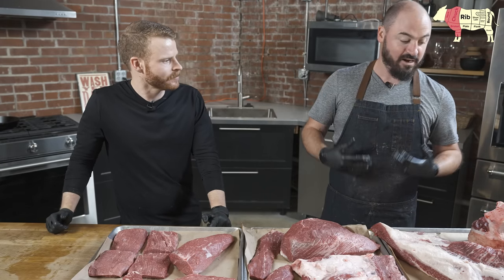Last piece we have over here was the one that was kind of dangling off the back that we had to peel down from the round to make sure we didn't cut it in half. This beautiful piece of meat is called the tri-tip. Pretty self-explanatory. Three tips. So what we do is we clean it up. We try to leave as much fat on as possible. This is California barbecue. So you go out west, you see this everywhere. You cross the Rockies, and then people can't find it anywhere. And they're like, well, what the hell happened? Unfortunately, a lot of this goes to ground beef when it's not out west. This piece, California barbecue, is phenomenal.